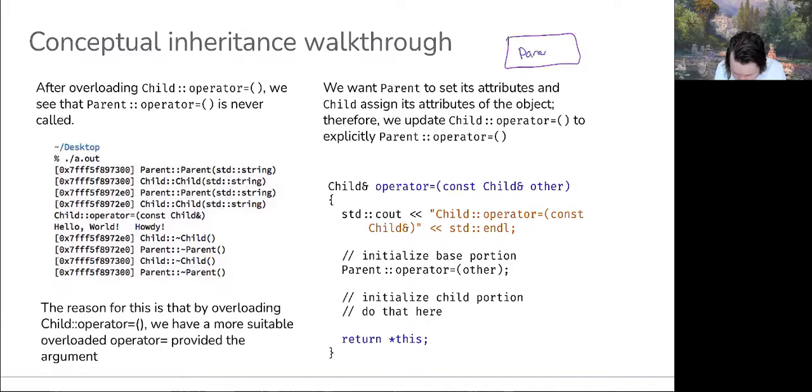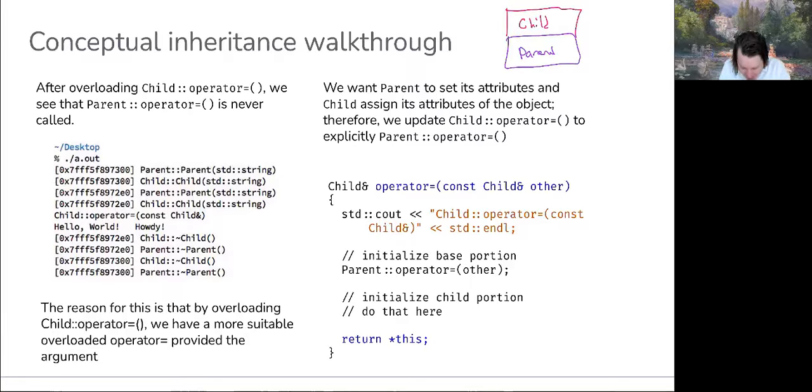We want the parent's portion to be maintained by the parent's copy assignment operator, and we want the derived class's portion, in this case the child, to be maintained by the child's copy assignment operator. If we provide a definition in the parent, I don't want to copy and paste that code into the child's copy assignment operator and have it set up both the child and the parent portion. And in a lot of cases, that won't even be feasible because the child, scoped to the child class, doesn't have access to the private data members of the parent. So how do we go about this?